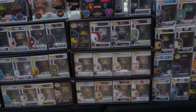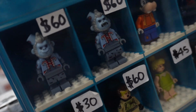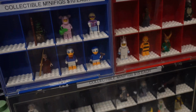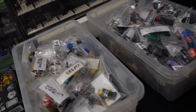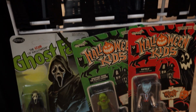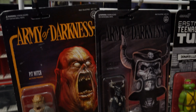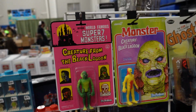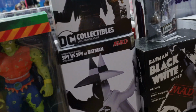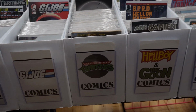There were also a good bit of pop culture vendors here at this punk rock flea market as well. I love those Flying Monkey Lego pieces. But yeah, there was a lot of comic book, old toys, nostalgic stuff here. So there was a very good variety of vendors, a little something for everybody. And I like that the event space gave them that kind of freedom to have so many different things there at one time.